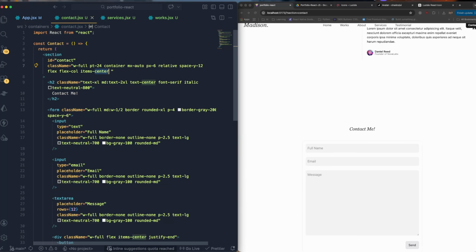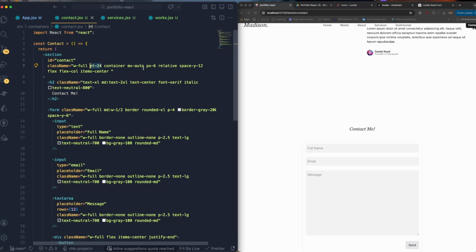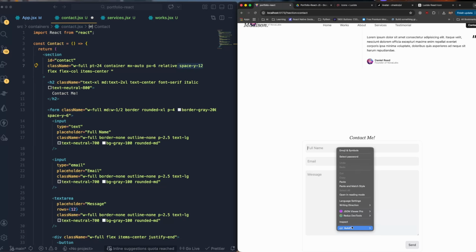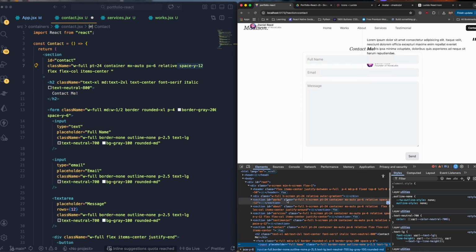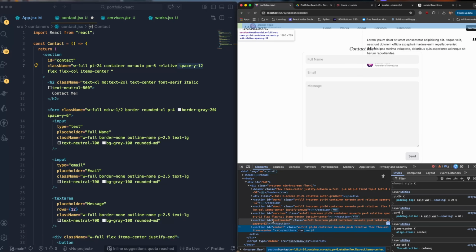Oops, center. So I need to remove this padding. Nope, not that one. Space y, no, that's also not it. So let me inspect the elements. Where is this section? This section is basically from there.